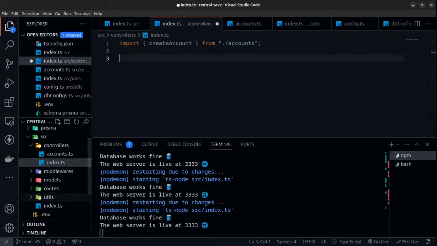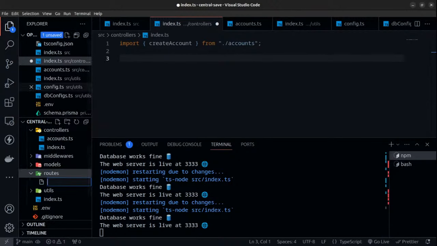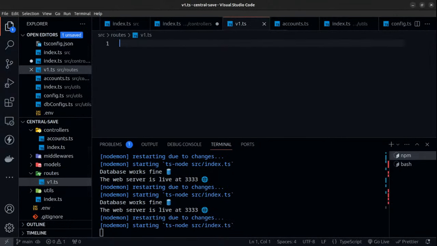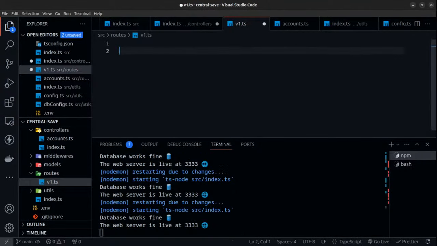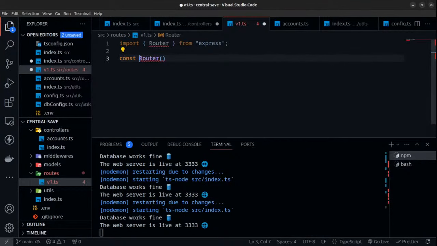However, let's go to our routes and we'll create a v1.ts like that. What we need is to set up our route here. That will be inside of the function called Router. We just need to convert this into a simple variable that we can use, router.